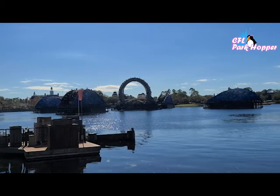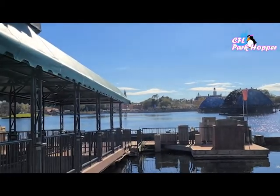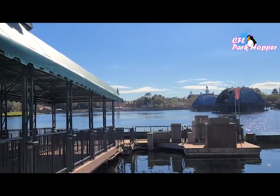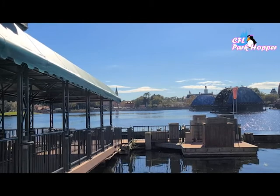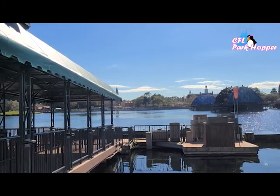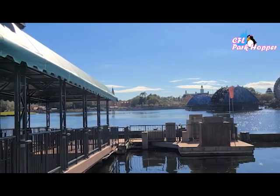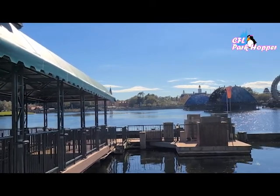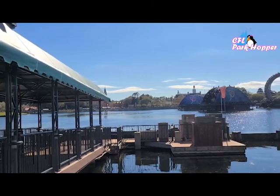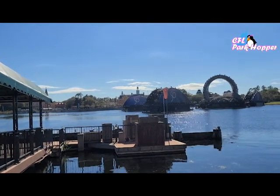Because let's say you want to eat across in Italy right over here, and let's pretend that on the week that you go to book 60 days out, you can only get Italy on one day of your trip. Then that's the day that you're going to have to book your Epcot park reservation, especially if you're only doing one park a day. If you are doing the park hopping option, then again, you have more flexibility, especially if you're booking dinner for your restaurants and you can park hop, remember, as I said, after 2 p.m., then it doesn't matter what park you go to in the morning.